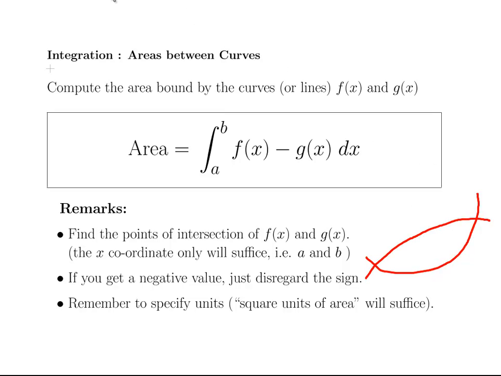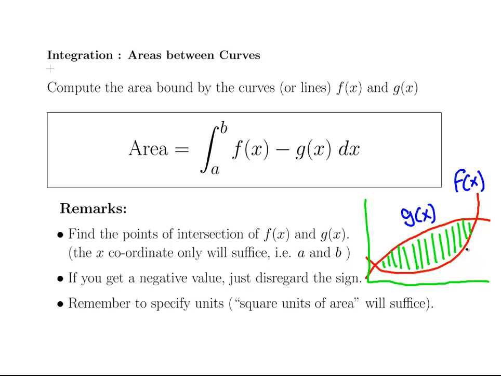So let's say this is f of x, and this other one here is g of x, or vice versa. What we are particularly interested in is the area between the two curves, enclosed by the two curves. This area here. Okay, so this will be on the xy axis, let's say.